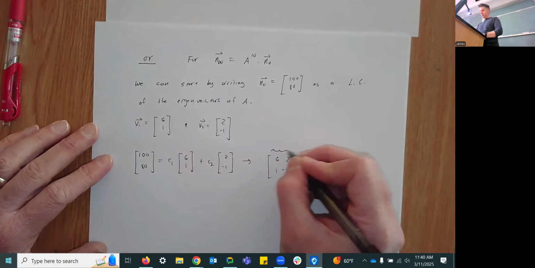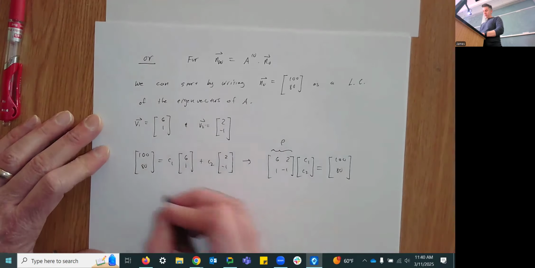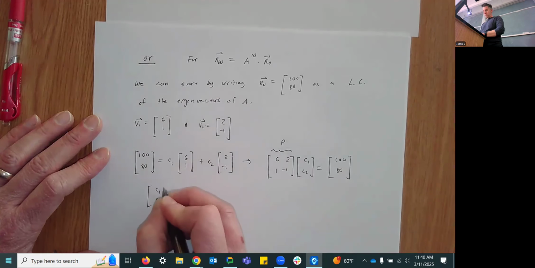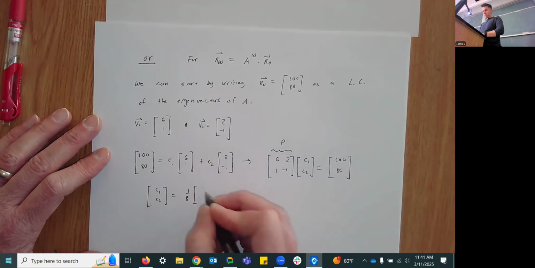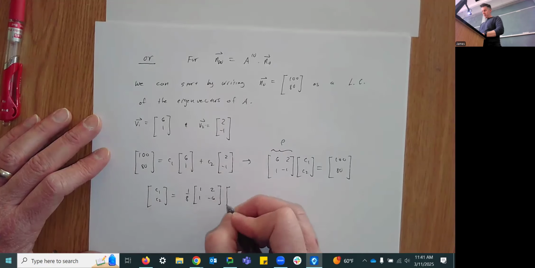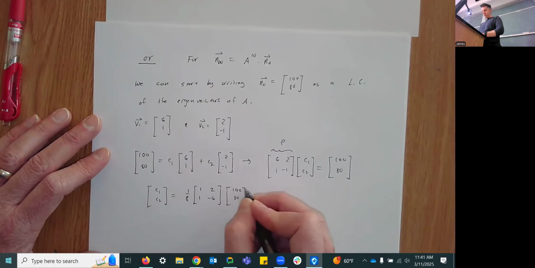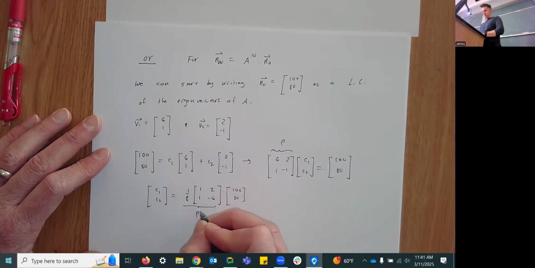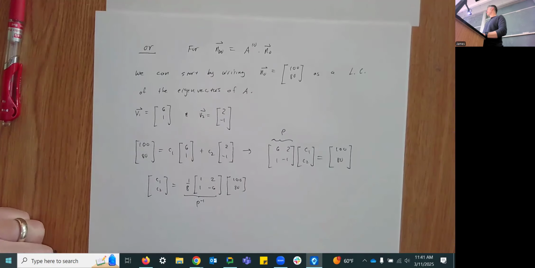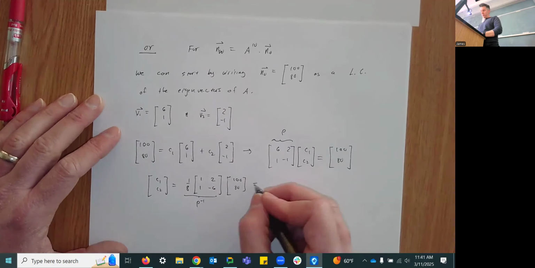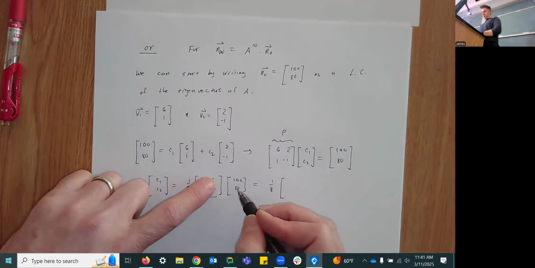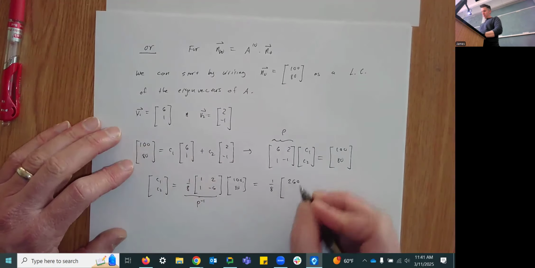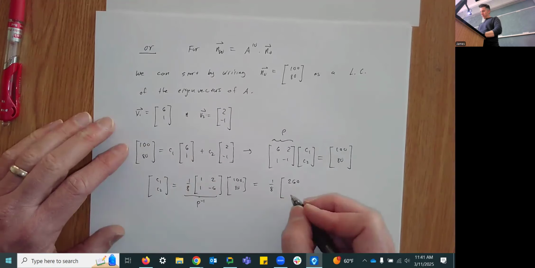So this is your P, and then we're going to solve for the constants C1 and C2 by saying it's going to be P inverse times 180. Which again, I'm sure is going to turn out to be super lovely. Let's see, you get 100 plus 2 plus 160 is 260. That number looks familiar. 100 minus 480 is -380.